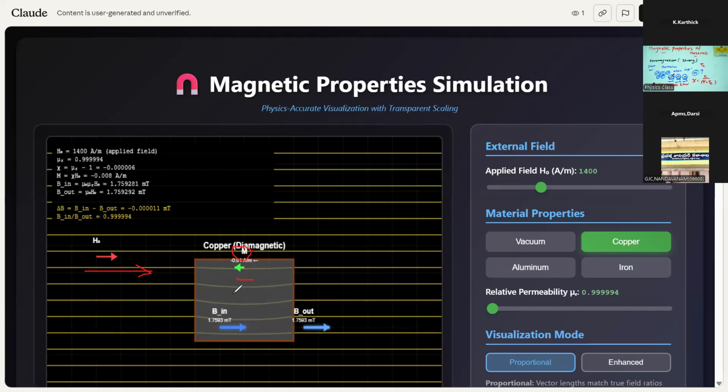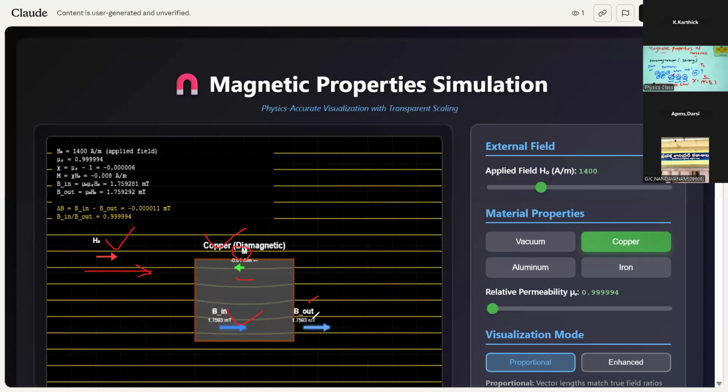Another one is the magnetic field B. This is the total magnetic field, the sum of H naught and M. So B is equal to mu naught times (H plus M). We already saw this in the third MCQ. We see B both inside and outside: inside in dark blue and outside in light blue.